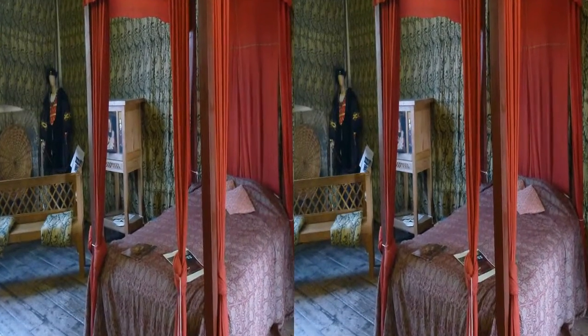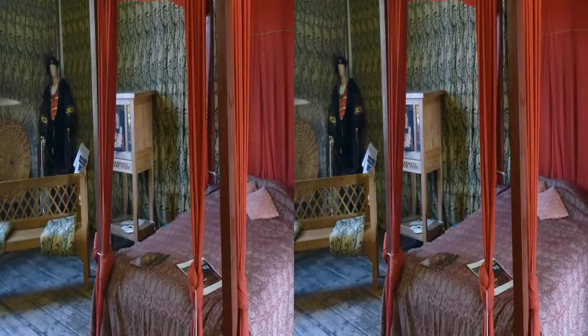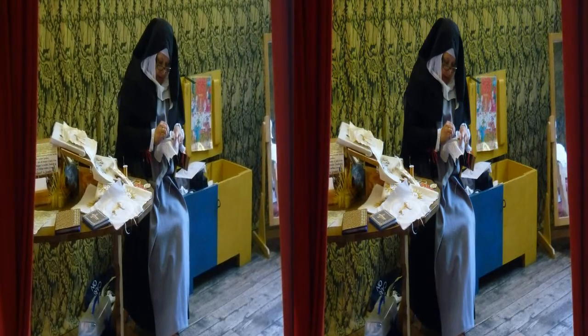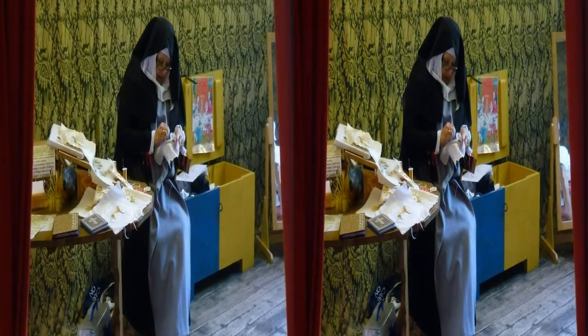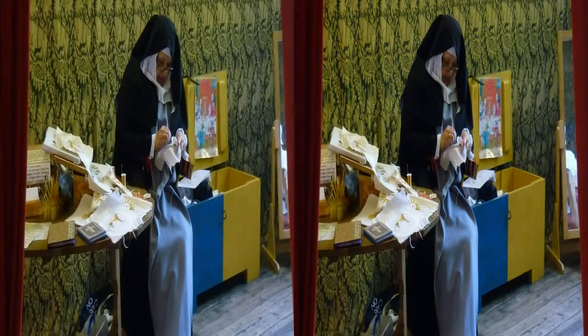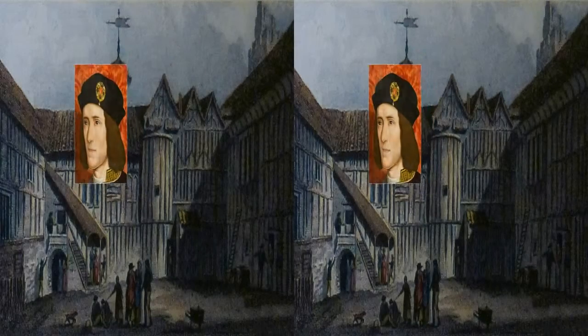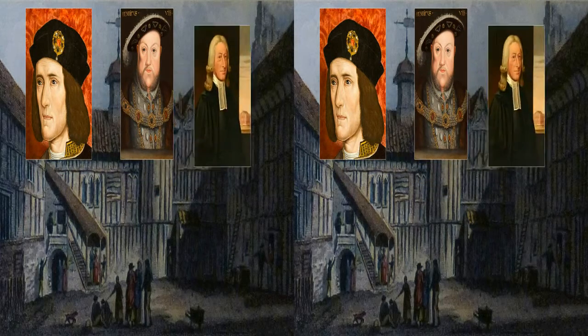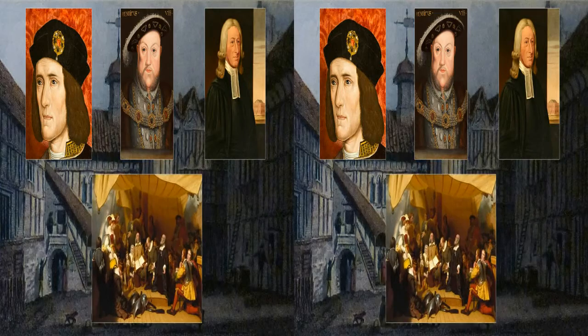If you were a medieval lord of the manor, this was the room where you would get away from it all. The solar. Furnished here with modern reproductions typical of the 1400s, its function was a kind of private bedroom cum sitting room for the lord and his family. Famous visitors here included Richard III, Henry VIII, John Wesley and the Pilgrim Fathers.